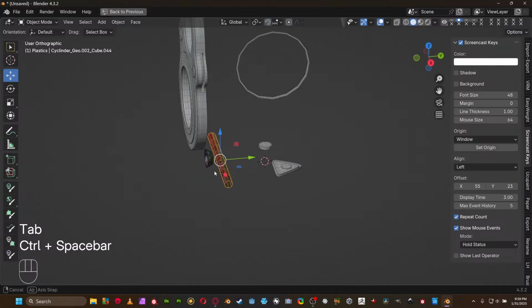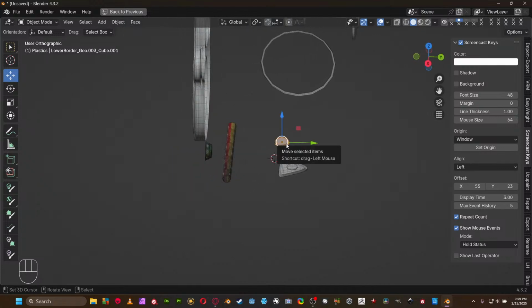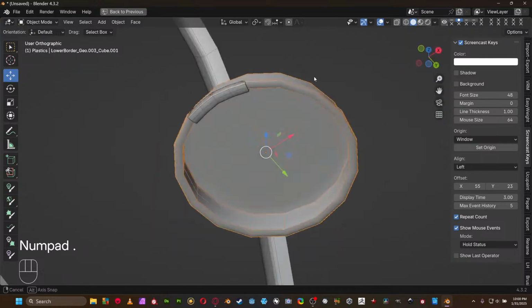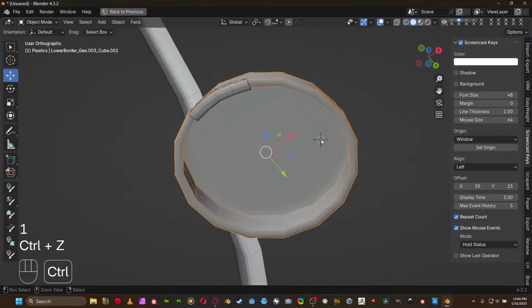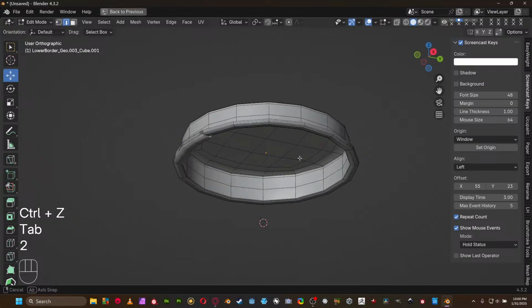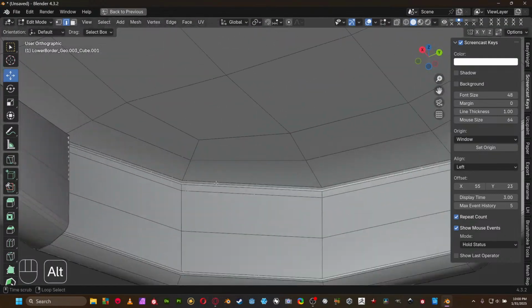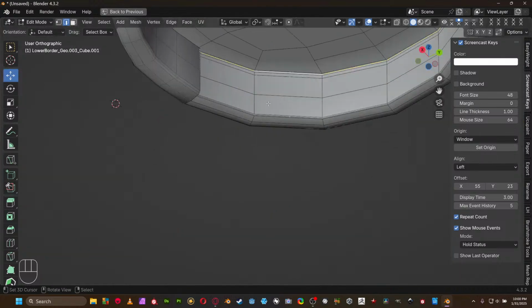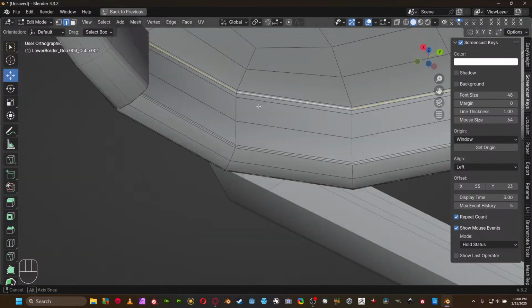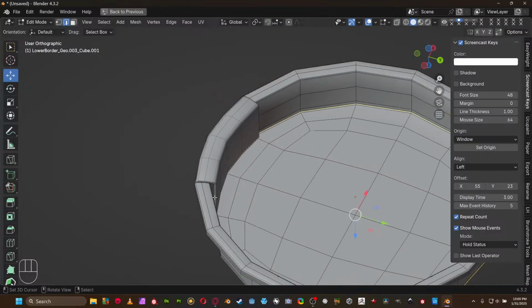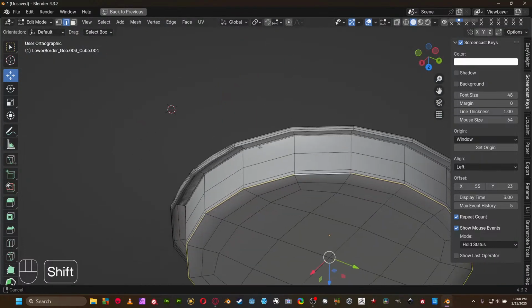Let's just go for the other guys. For example, this one. Oh, let's just select and identify the borders. Let's just select this guy. Let's just leave it like that.